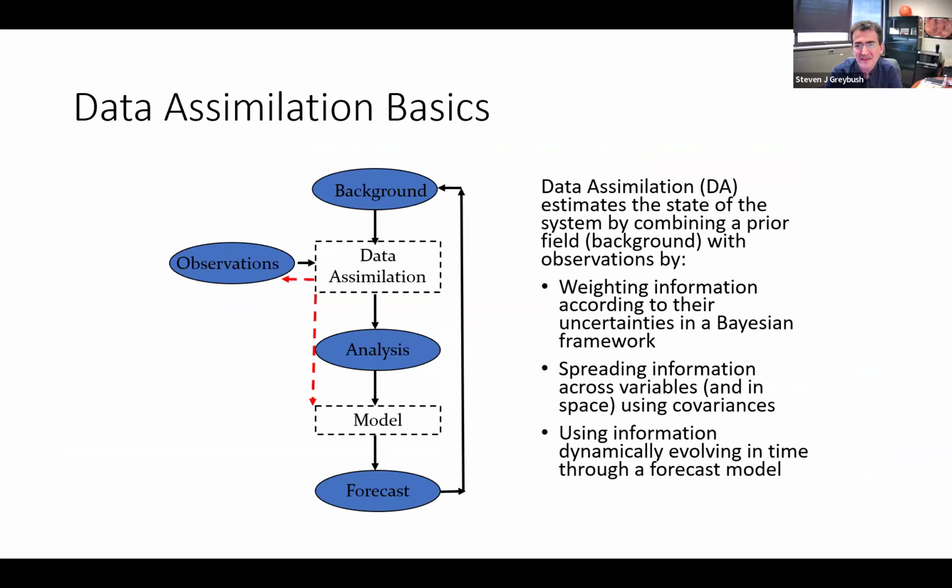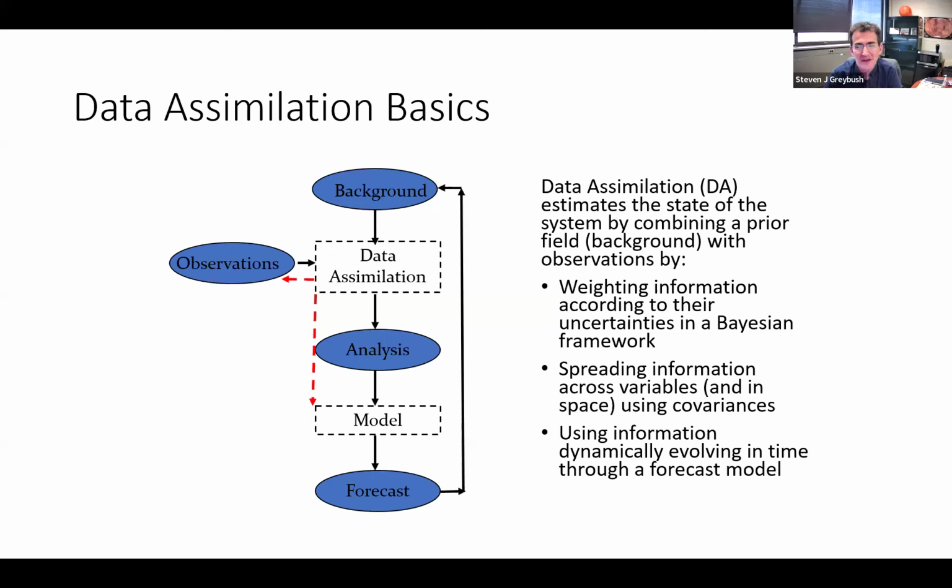So let me start by introducing data assimilation. The key conceptual idea is that to get better forecasts, we need better initial conditions. Data assimilation does that by estimating the state of the system by combining a prior field or background, usually a short-term forecast from a model, with observations. And it does that in three important ways.